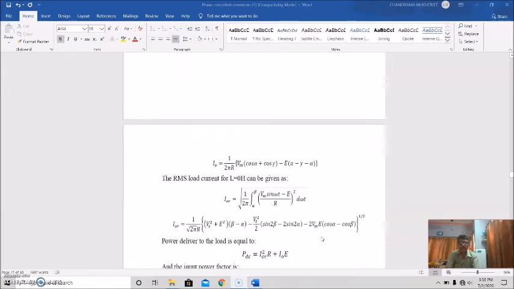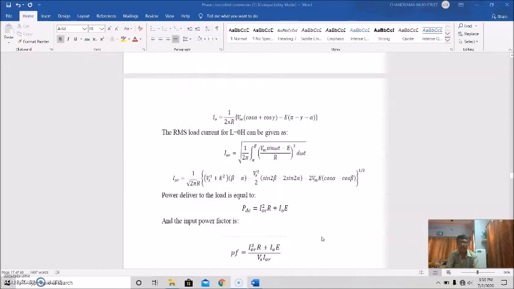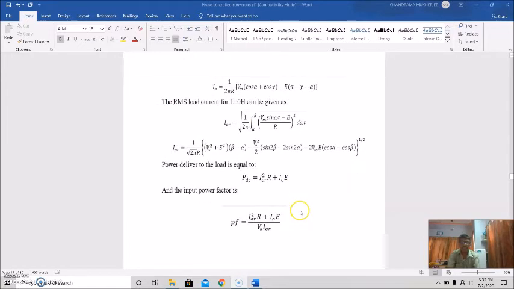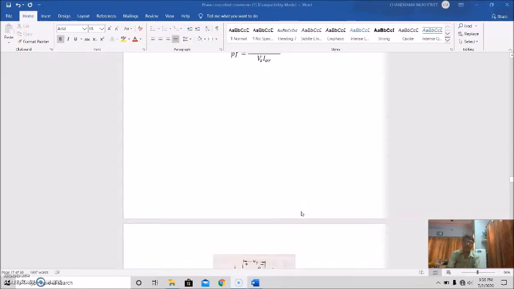So that is discussed, and in totality how the power is delivered to the load, what is its amount, and what the input power factor should be. We discussed that in single phase half wave controlled rectifiers with different types of loads, and with variations of these loads, how the different waveforms have been generated and modified.